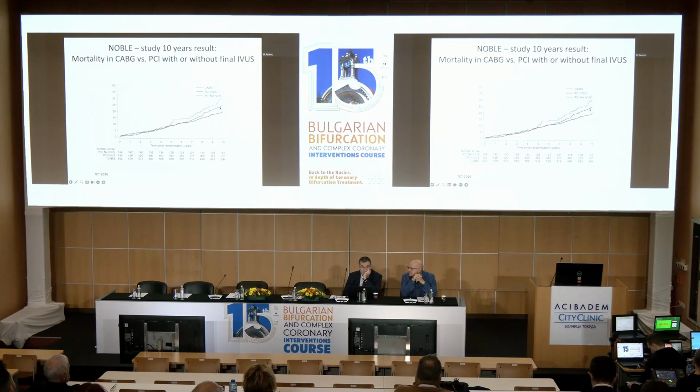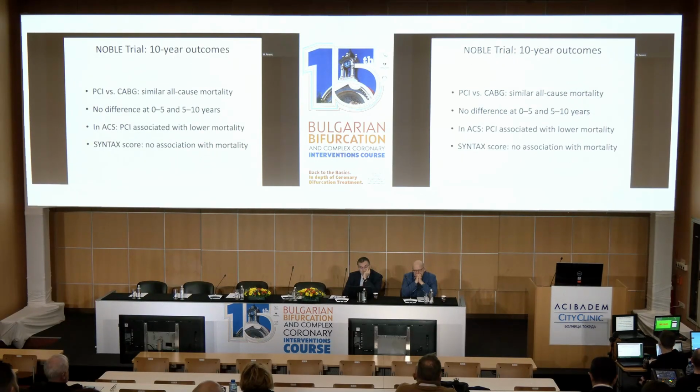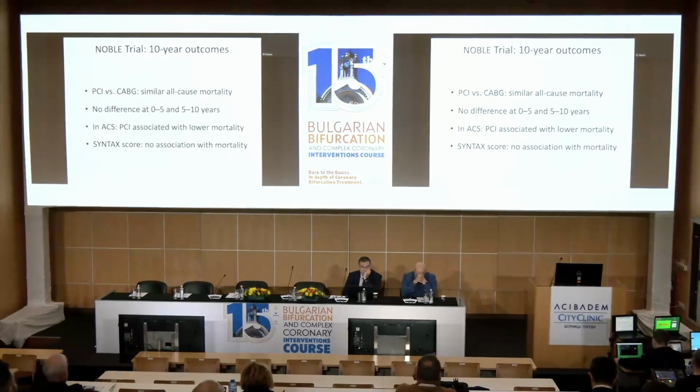I think the data is really very interesting because it shows that if you use IVUS during PCI, after 10 years you are better than CABG and definitely better than PCI without imaging. So this is probably the way we can do PCI in such complex anatomy in the future, for sure. Then we will be comparable with our colleagues from the surgery department. So there is now at least a signal that we can do even better than the surgery guys.